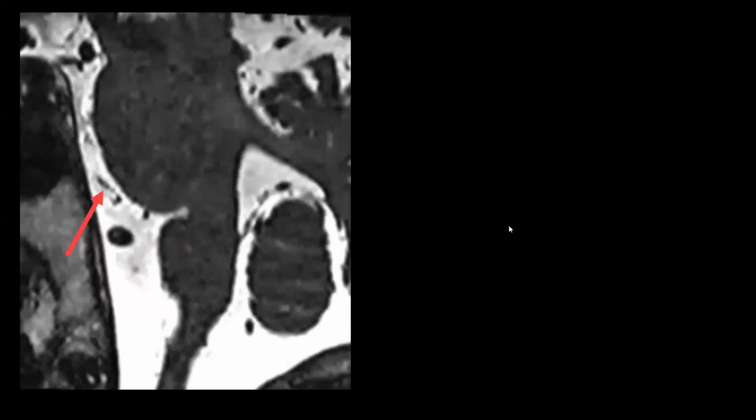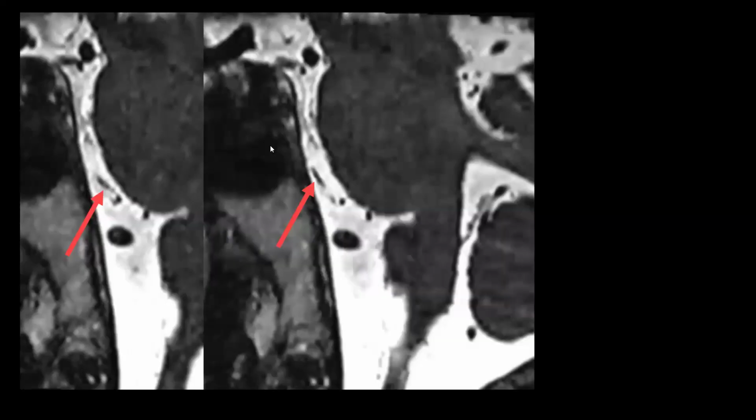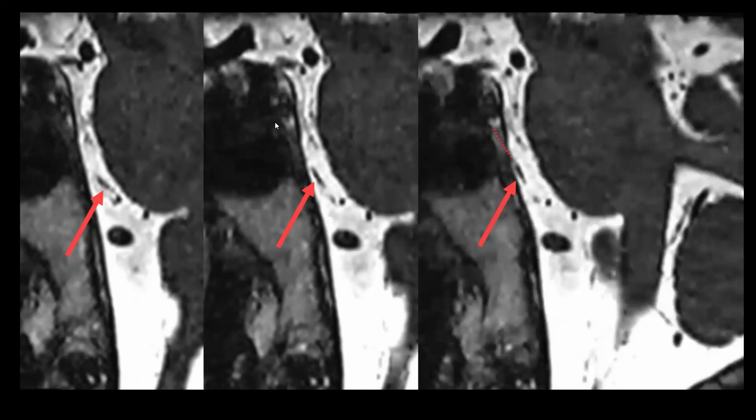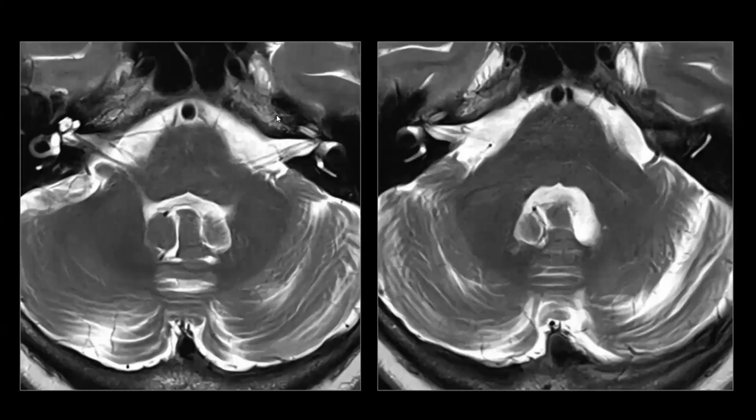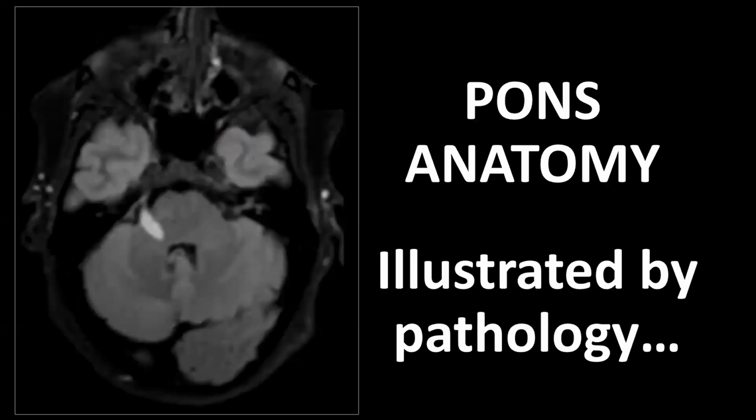On these high-resolution sagittal T2-weighted images, we also see the abducens nerve. It exits the brainstem at the level of the pontomedullary junction and, as we can see on these consecutive slices, runs upwards and enters the clivus at the level of Dorello's canal. And now that we are able to recognize the abducens nerve on thin sliced T2-weighted images, we know where it's located, we can actually often see it on thick sliced T2-weighted images as well. You just need to know where to look, and you know that now. So good luck finding it, and I'm pretty sure you will if you examine your images.